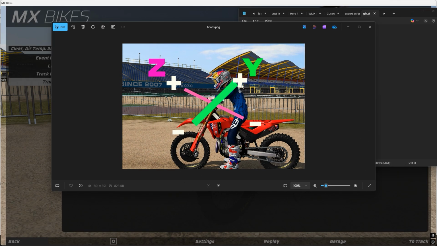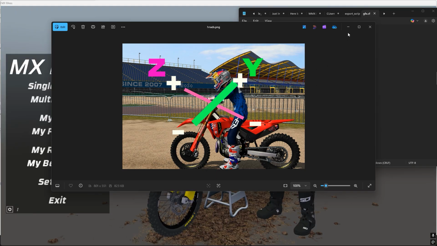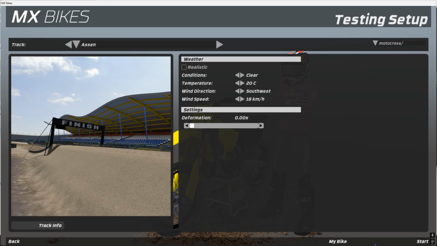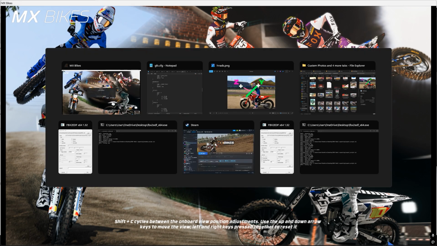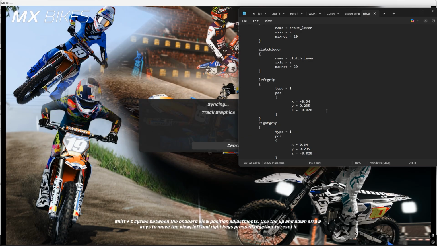I mean, unfortunately, it's not such a straight line. This is more of just a rough estimation of how the hands move as you move the values of each axis. The x-axis is actually how it moves left and right. So you usually can keep these as is, unless you're doing a model that is completely outside MX Bikes, sort of things.